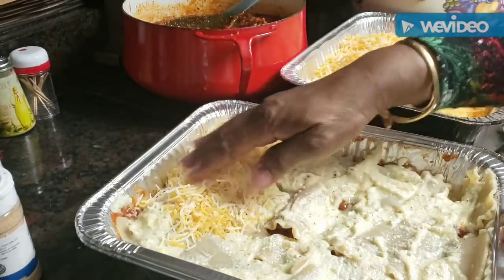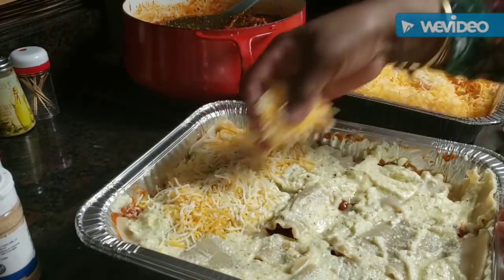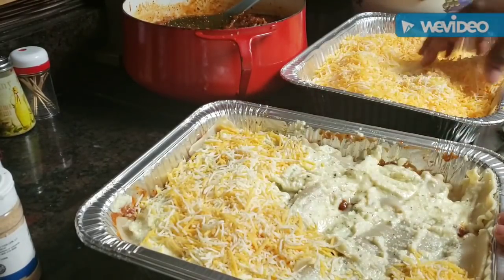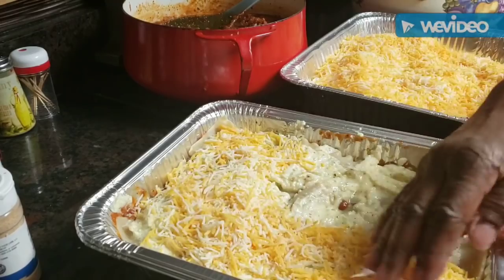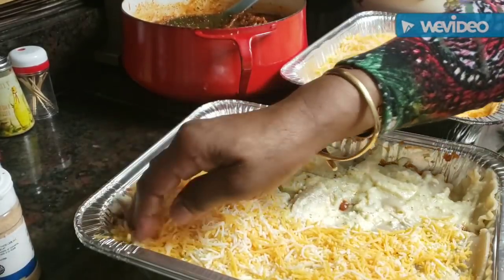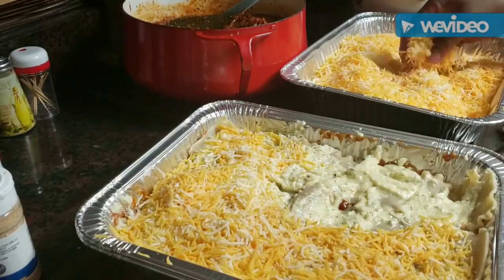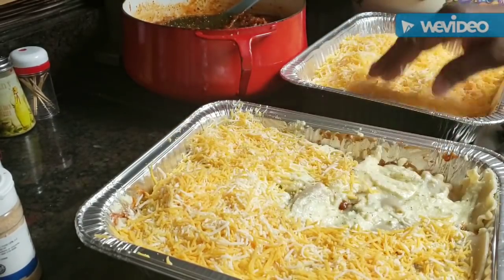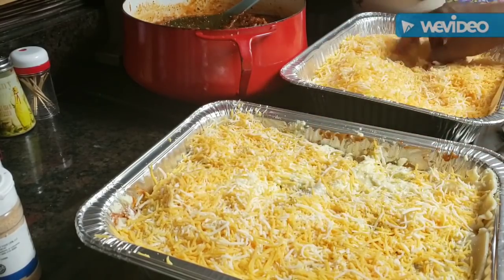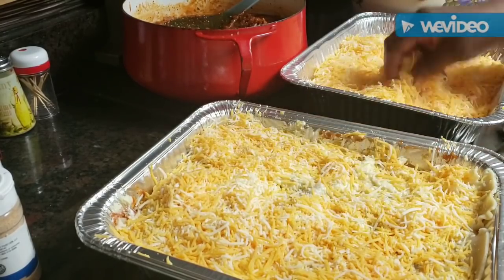Time for the cheese again, y'all. And you know, we're going to bake this about 45 minutes. It doesn't take that long. Don't want to bake it too long because we don't want to dry it out.